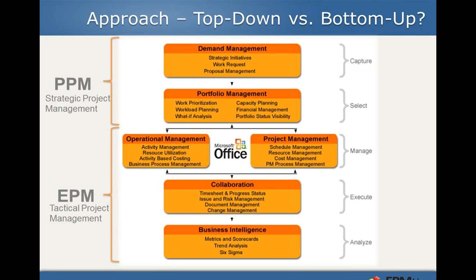Well, from a top-down approach, if you look at this big picture, as we like to call it, from the top down, the intake of demand management and project requests, project prioritization and scoring projects, and doing capacity planning and what-if analysis, that's really that upfront intake process and optimization of your portfolio and selection of the work, capturing the ideas and the requests and doing intelligent, objective selection of what things we should be working on. From the top down, some folks want to tackle that first in their PPM process, meaning maybe the pain point is that we never say no to anything.